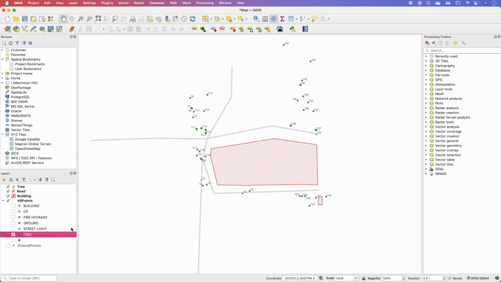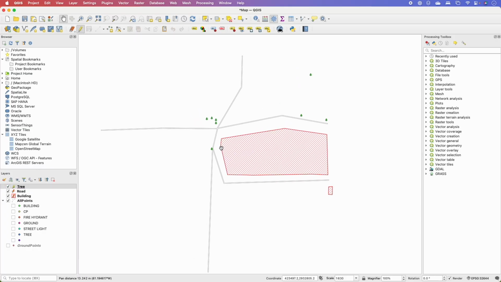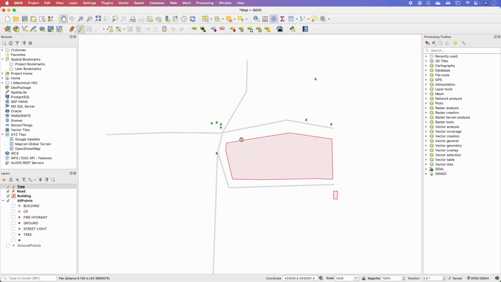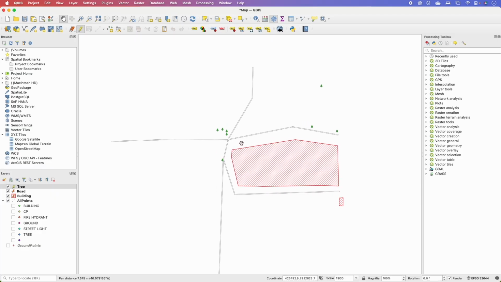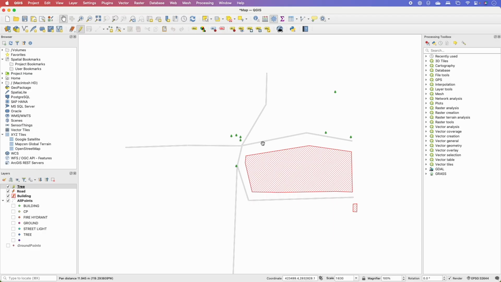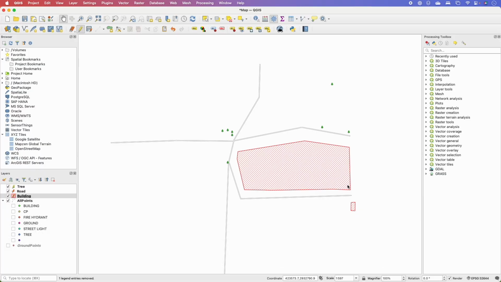Okay, yeah, you see that now trees are also visible in your map. So that's how you create your features. So we now know how to create a polygon feature, a polyline feature, and point features. Similarly, you have to repeat this process for all the points data that you've recorded and make a map out of it. You can also add a Google satellite layer to your data in order to compare it and see how well your data is looking with the base layer.